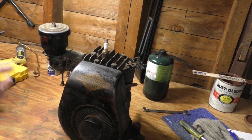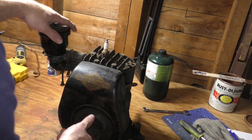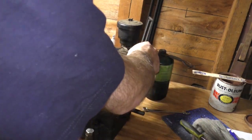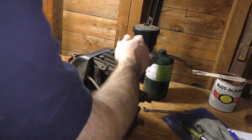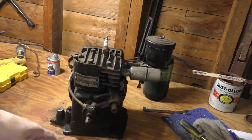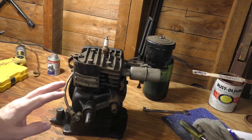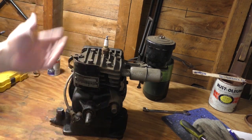Turns out it uses a very common style fuel tank for a Briggs motor. It's missing the fuel tank, but it has the oil bath air cleaner, which is nice. And yeah, otherwise it's complete. It's all here. This engine might have been fitted with either an idler pulley or a Kickstarter, which is why this post is here. But we're just going to remove the post. I mean, it doesn't need to be there. To make it more of a complete motor, we have to remove this so that it doesn't look like it's missing parts.